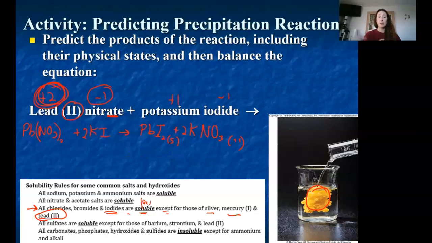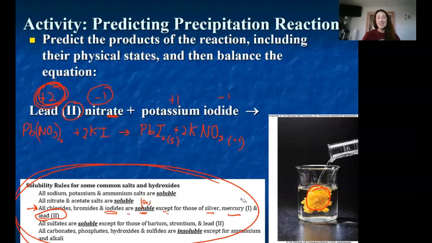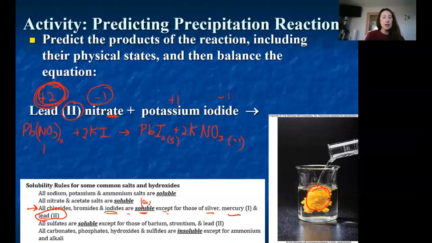So again, it's using everything we did with all of our new stuff. The only new thing really here is that when you identify it as a double displacement reaction, you need to look at the solubility table to see if one of these products is a solid, right? So remember, this right here is actually just Pb 2+ floating around, and we have 2 nitrates, right? They're just floating around. That's supposed to be a 3.